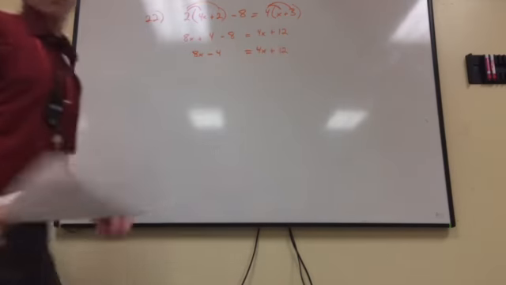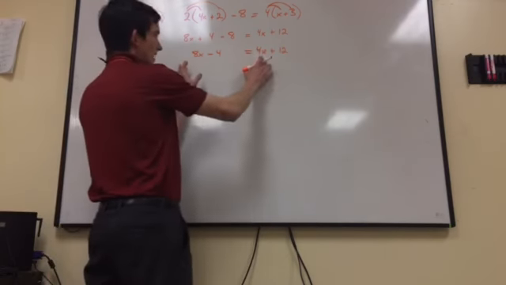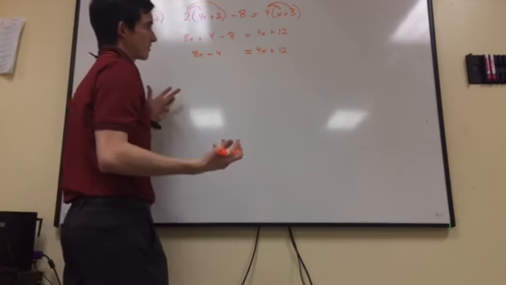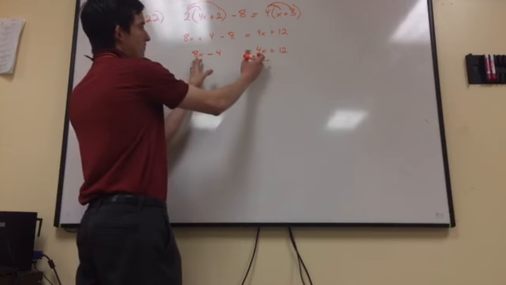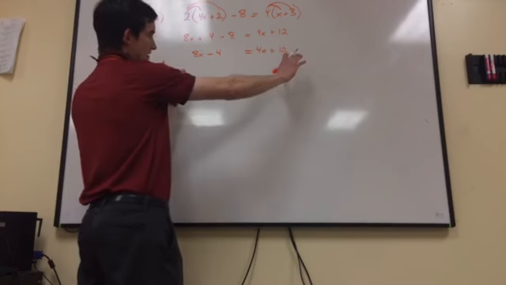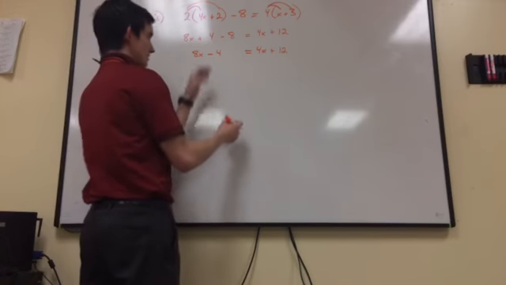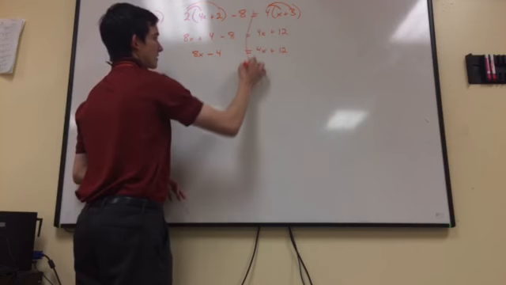Now here comes the solving element. So I have an equal sign over here. I want to continue to combine like terms, but this time I'm combining over the top of an equal sign, right? So I can't just add 8x and 4x. They're on opposite sides of the equal sign. So I need to find a way of getting those things together. So let's get the 4 and the 12 together.